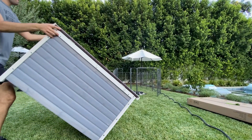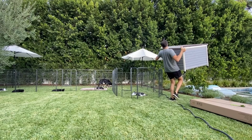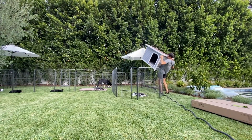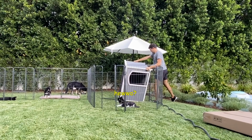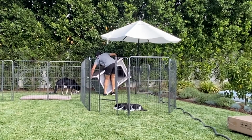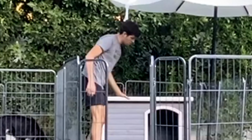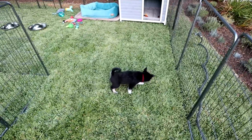Nervous girl. All right, I caught myself in a bit of a predicament. I should have built the doghouse in the pen because now it's quite large and I don't know how I'm gonna get the house inside the pen without snapping my back in half, but I'm stronger than I look, so I'm gonna give it a shot. All right, of course, right when I'm done, everybody is passed out.